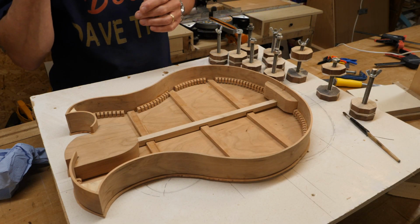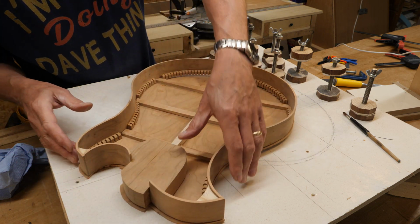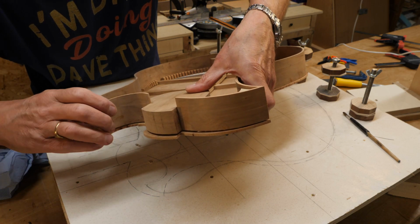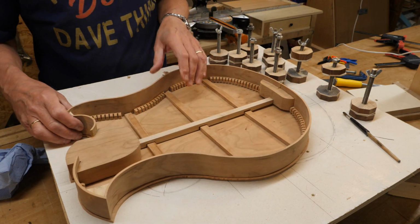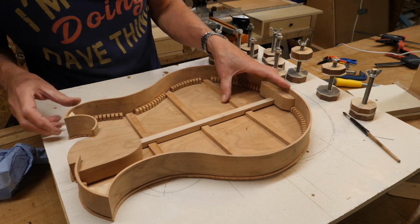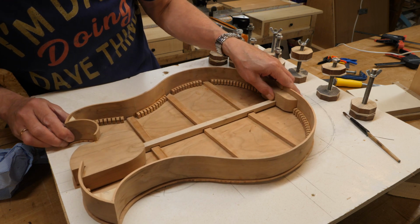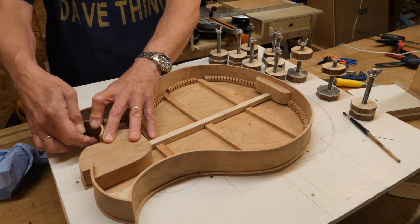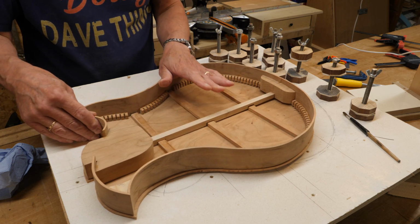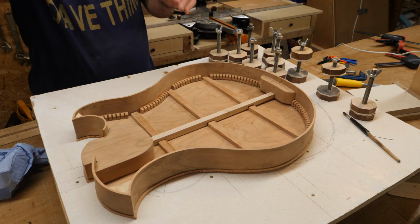Now then, just before I was going to glue that, I just noticed a little error, and that is that I've cut this a little bit too close. And so what I've had to do, unfortunately, is make those slots a little bit bigger in the middle there on that brace, so I can just pull the whole body down a bit just to make sure that that is covered in that cutaway there. So when I glue it, I've really got to make sure that that is seating properly.